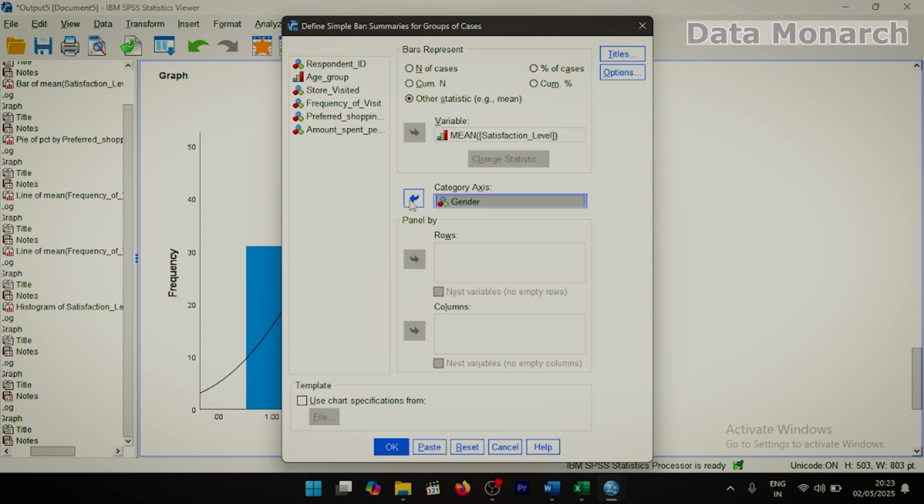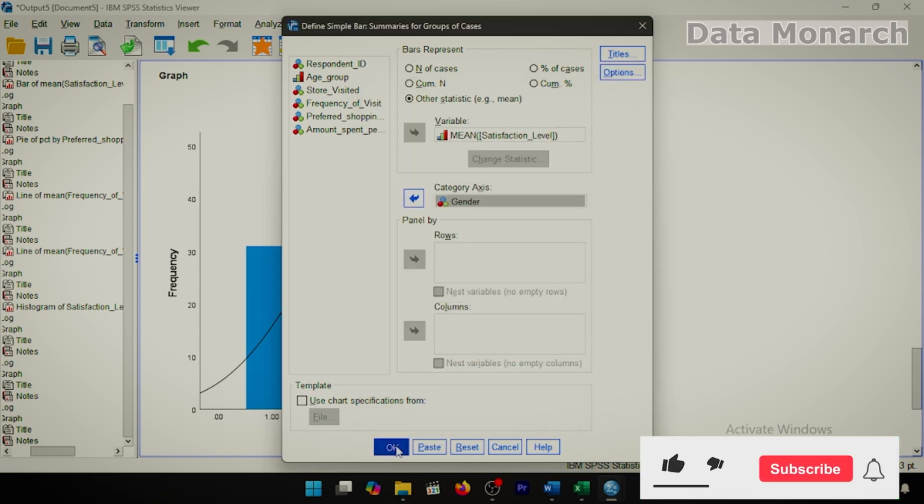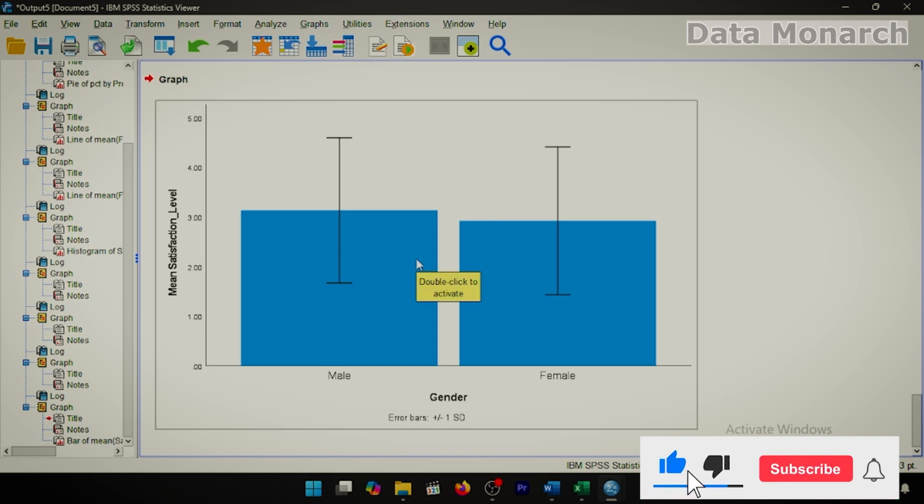And in order to add the error bars, that is when you come to your options. You click on the options, you can see display error bars. Yes, we want to display the error bars as standard deviation. You click on it. We can't use 2 because 2 is telling SPSS to suggest any standard deviation for us, but say we want to say 1, meaning that it should collate the standard deviation based on our data. So you press continue and you press OK. Here we have it well visualized.